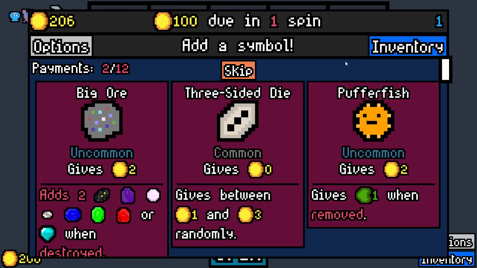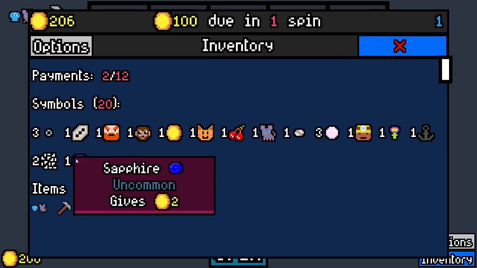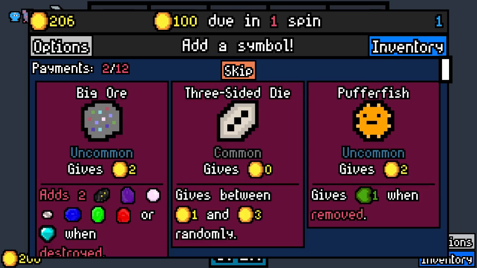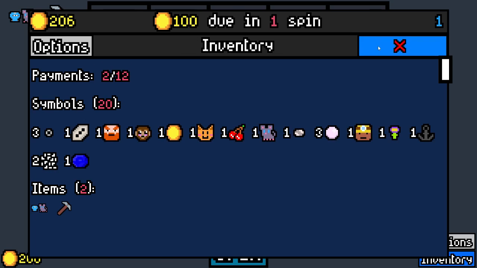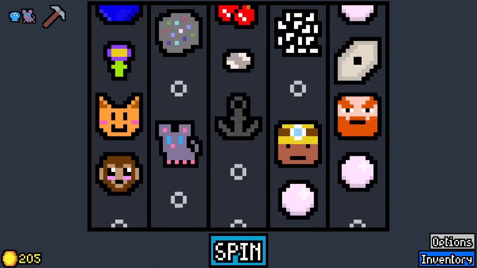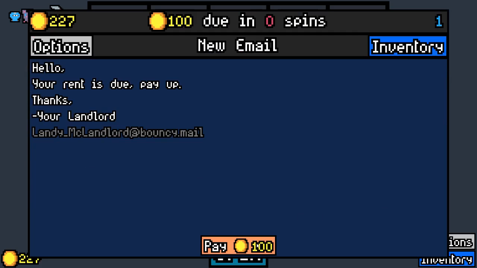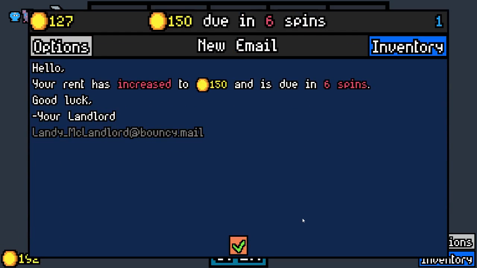The pufferfish has some like sea life strats. I don't know about this one. Where am I at? Sapphires give 2. I guess I should just take the ore. At some point you're going to clutter your board up with more stones than you want, and they're not really valuable, especially if you don't have like a rare that acts as a multiplier. That's a lot of times what rares do. So we're well ahead of rent. That's great news. We've basically made our next rent.